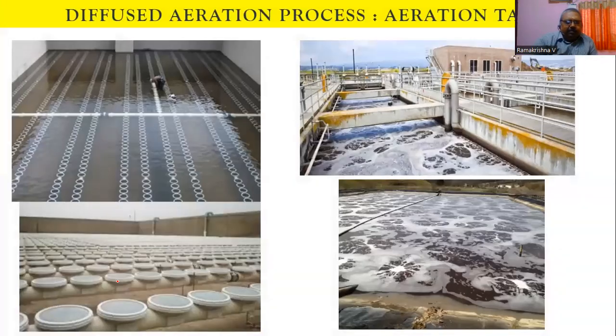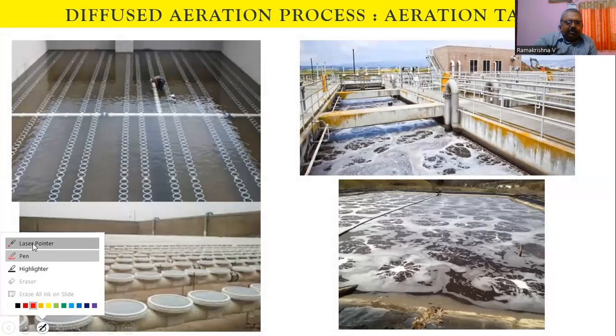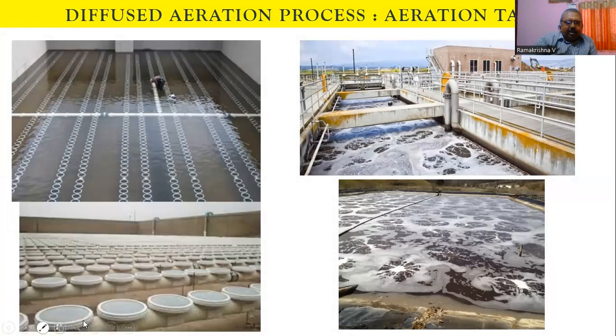We provide some diffusers in the tank to supply the oxygen or air into the tank. How are they? Now you can see these are some of the diffusers. You can see they have a number of small holes. So you can see the pipe. In this pipe, the air coming from the compressor will come down, and then it will move into the water. Now you can see how many diffusers are mounted on the pipe.